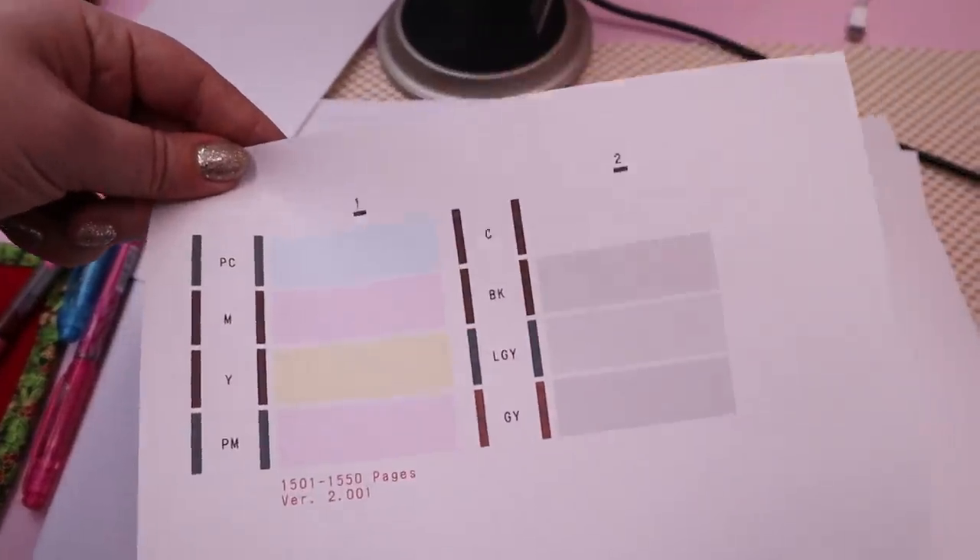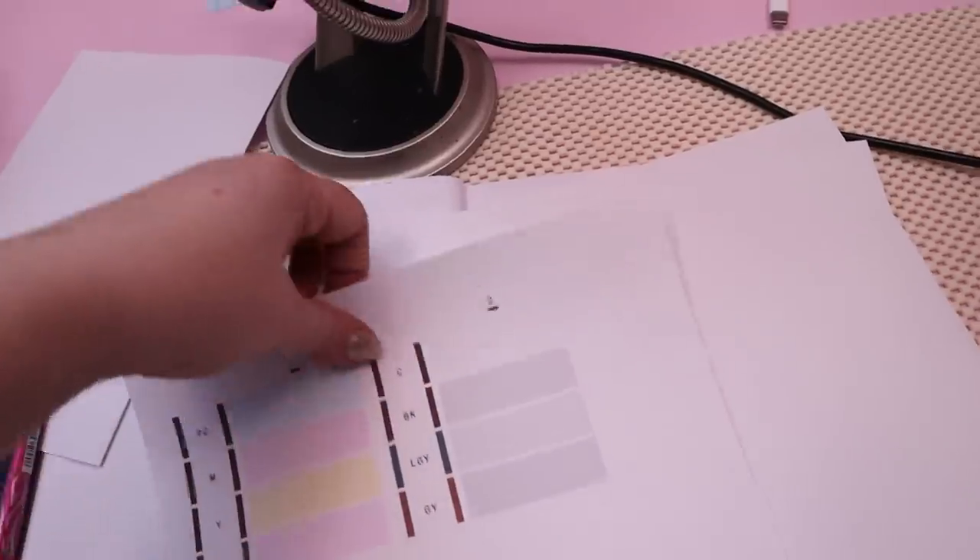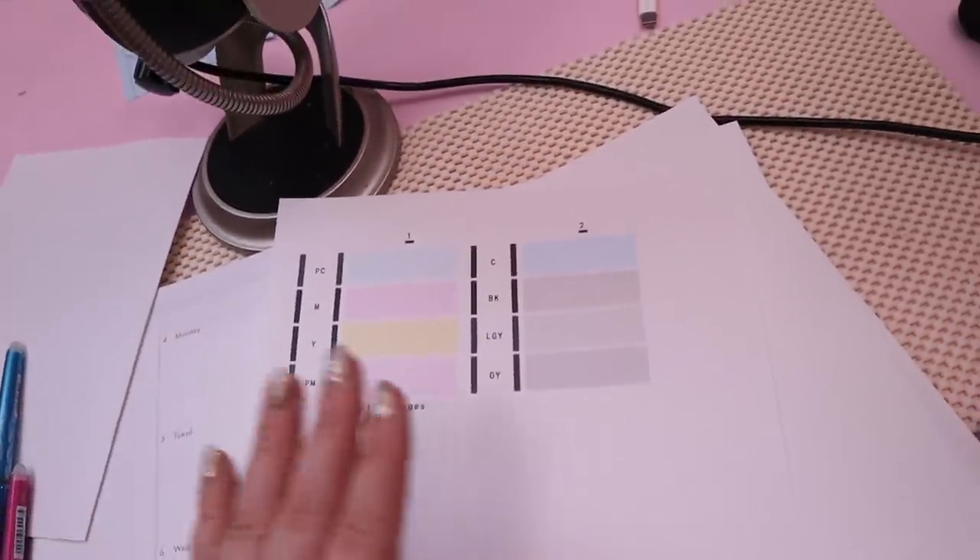Look at that — this was the one from earlier today with the other print head: one little skinny strip, which was progress but not enough. I'm gonna hop on Animal Crossing real quick and clear out my inventory and fill it with turnips because one of my friends is projected to have a big spike today in the afternoon — the first afternoon price — so I want to be prepared.